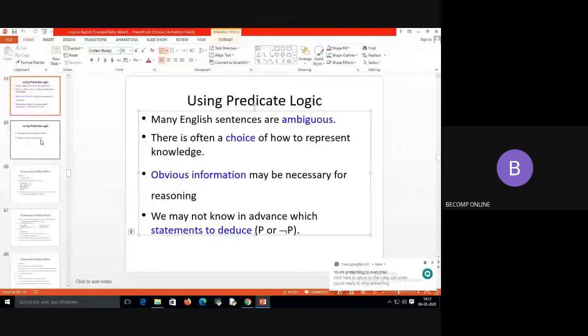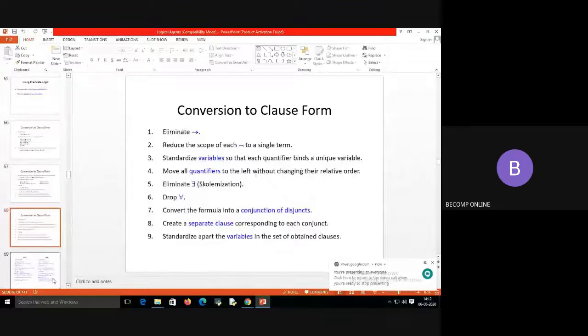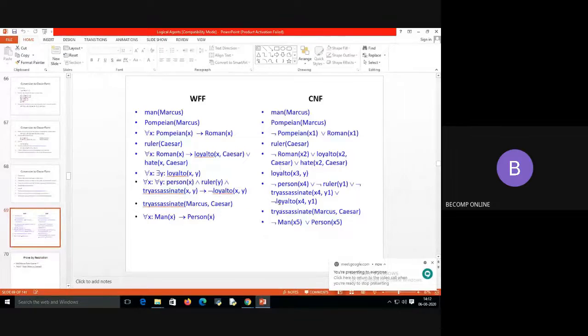We need to go ahead. Can anybody tell me the time? Because while solving the problem, we don't come to know the time. Is our lecture time over? Because I wanted to show you another example, which is a very big example from your book, Rich and Knight. It is a similar example, but see, this is the example.